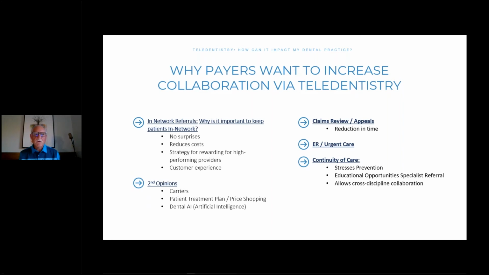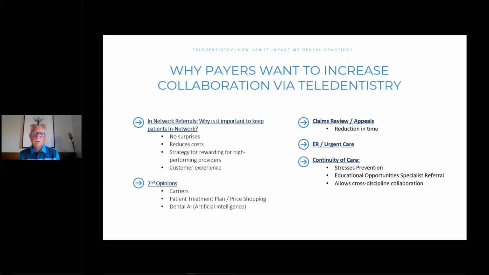A lot of you have heard about dental artificial intelligence, AI. There are going to be programs that are going to recommend general dentists have a specialist consult, of course, on a case-by-case basis, but these can be done virtually, quick, convenient, and low cost. And it could be dental or medical. This is going to be an interesting one.